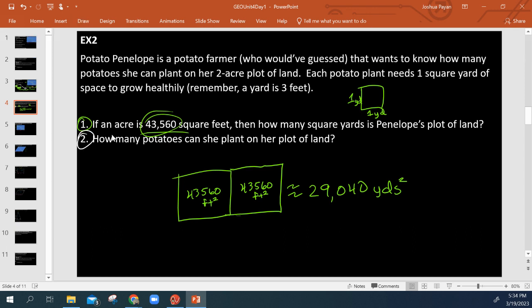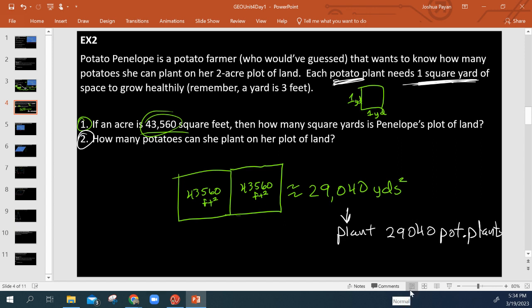Okay, so then we can just use common sense on this next one. How many potatoes would she be able to plant? Well, every potato needs 1 square yard. So that means she can plant exactly that same amount. That was a poor choice of abbreviation there. But anyway, that's all area is. That in essence is going to also wrap up about what quadrilaterals are. So that's our little intro video to area.